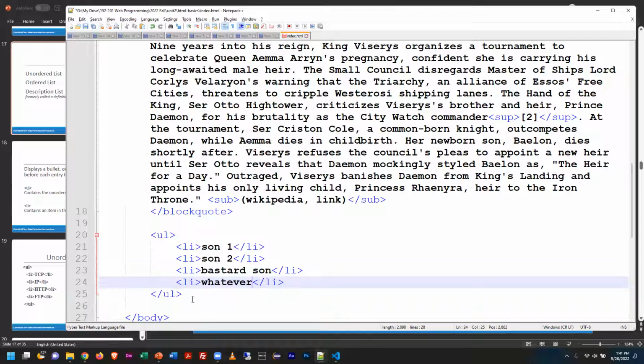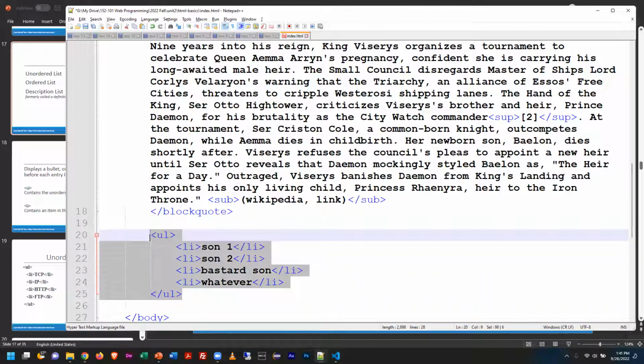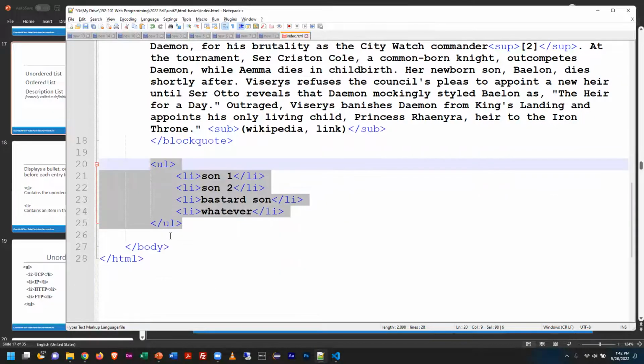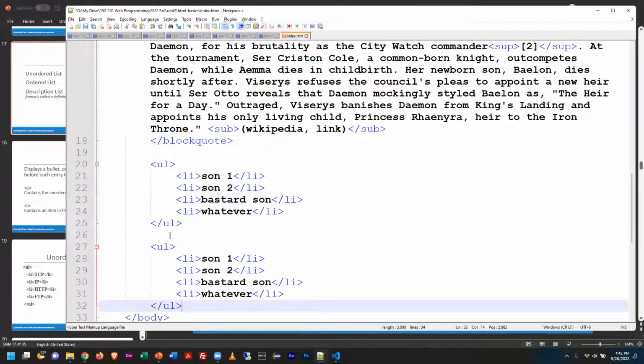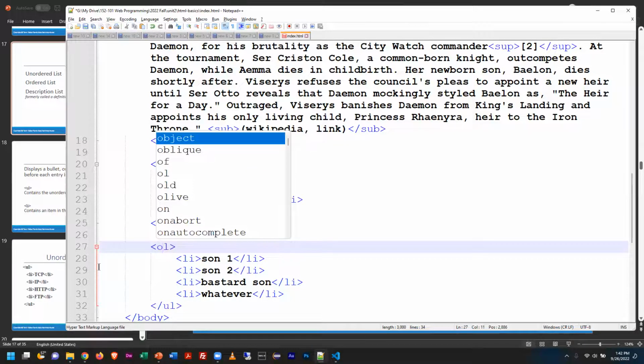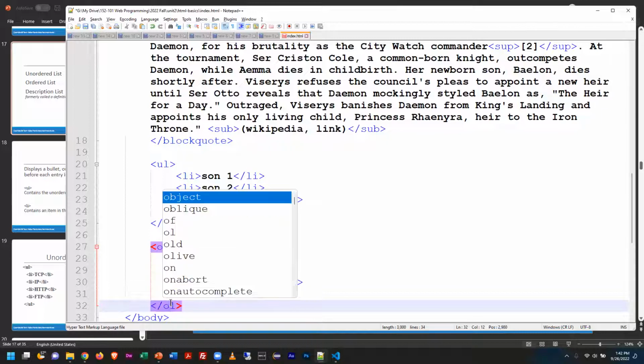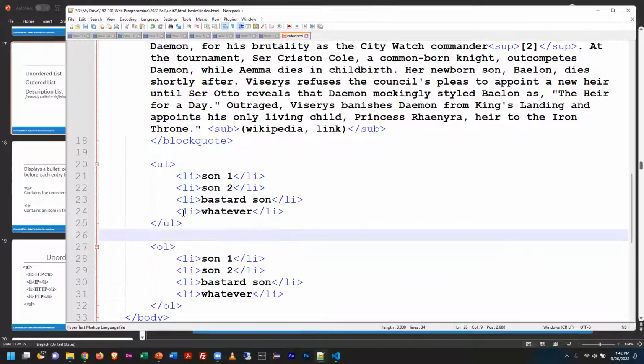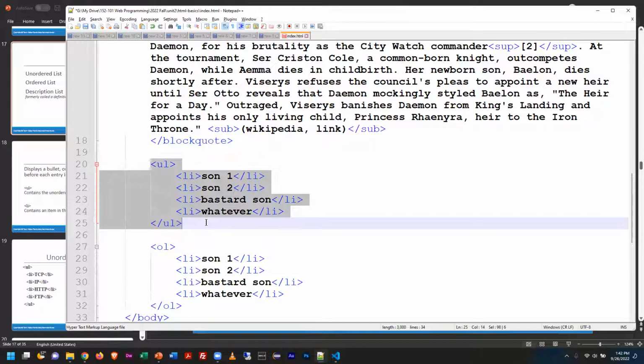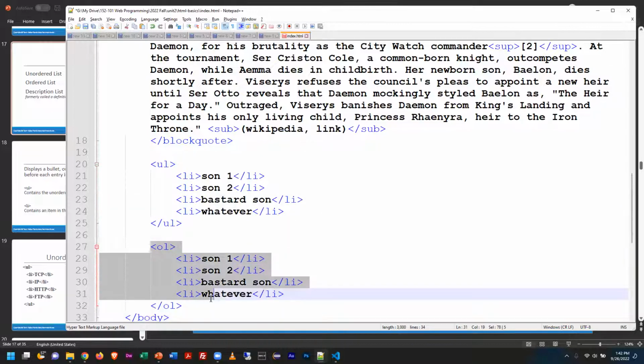The other really similar structure, and I'm doing these both at the same time because it saves us a little bit of time. Notice I'm copying this whole structure, right? Highlighted it. I'm doing a Control-C to copy, and then I'm going to come down here, make a blank line, and paste it back in. And then I'm going to change the UL, watch this, to an OL for ordered list. I'm doing that both on the opening and closing tags. So this is unnumbered, this is numbered.